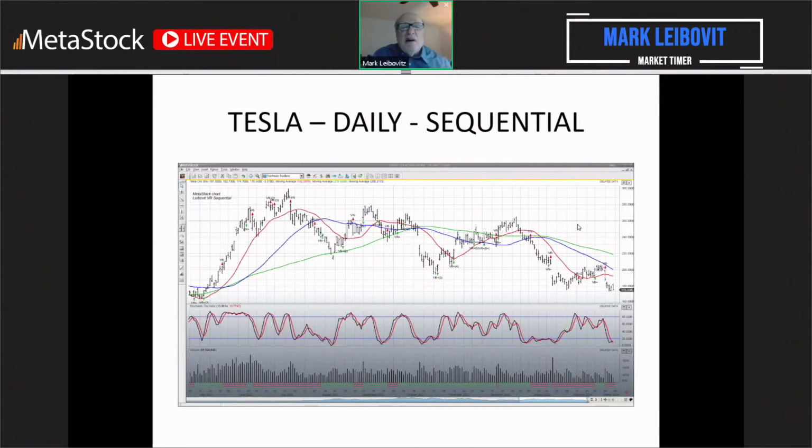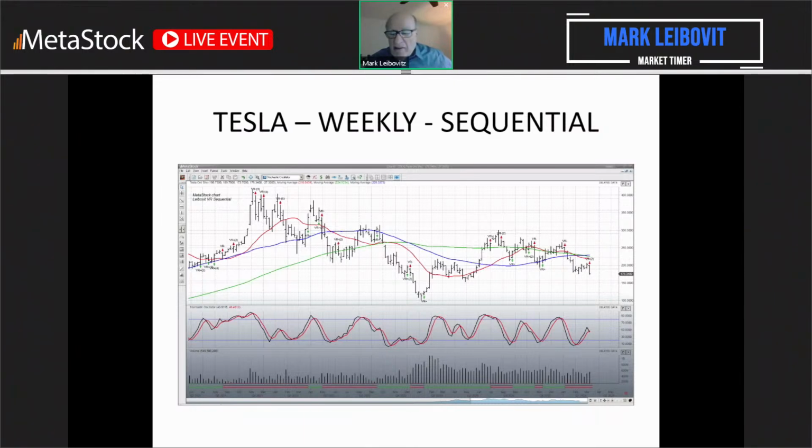A lot of it's news related, of course, but I'm not looking at news. I'm looking at the charts because volume precedes price. And if I have a signal, of course, I'll look at the news, but the chart first, because that tells me smart money is acting in the marketplace. So you want to pay attention to that.